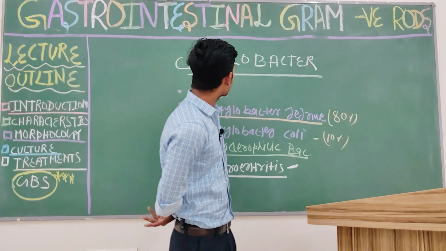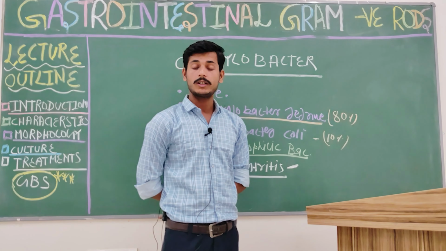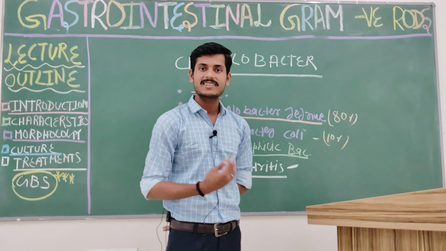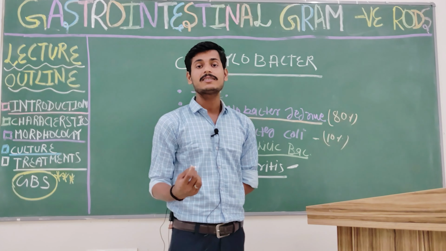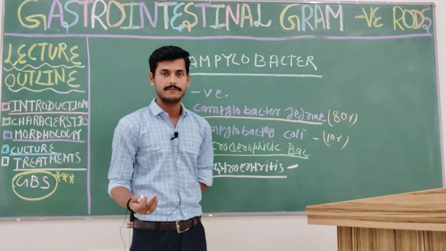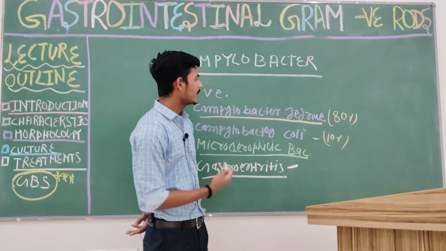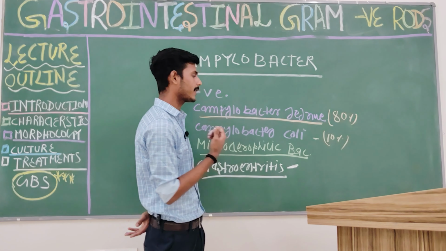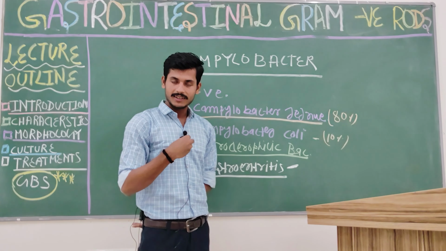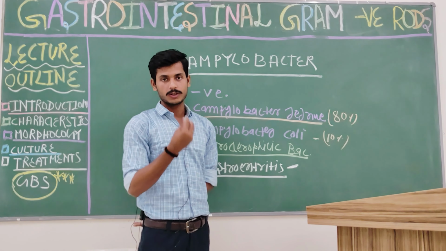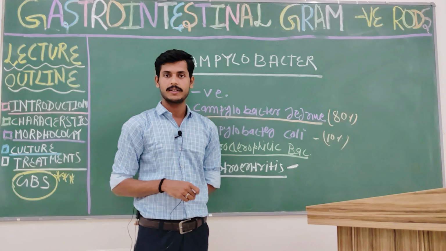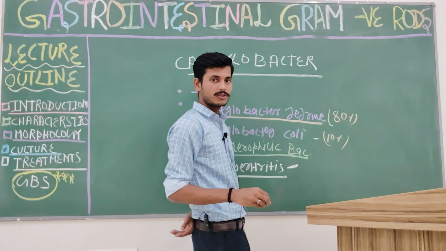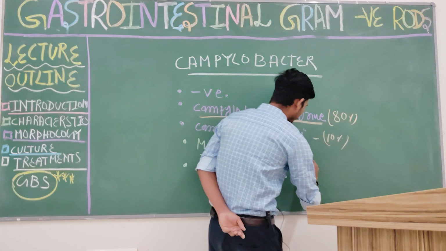Now, gastroenteritis does not happen first. First, we acquire this bacteria from contaminated things like food and contaminated water. Also from unpasteurized milk, milk that is not boiled properly: if we consume it, there is a chance of acquiring Campylobacter species, for example Campylobacter jejuni and Campylobacter coli. Once we ingest the contaminated food along with this bacteria, it causes food poisoning. Probably you have heard about food poisoning. One of the bacterial species which causes food poisoning is Campylobacter jejuni. So you should write down food poisoning.